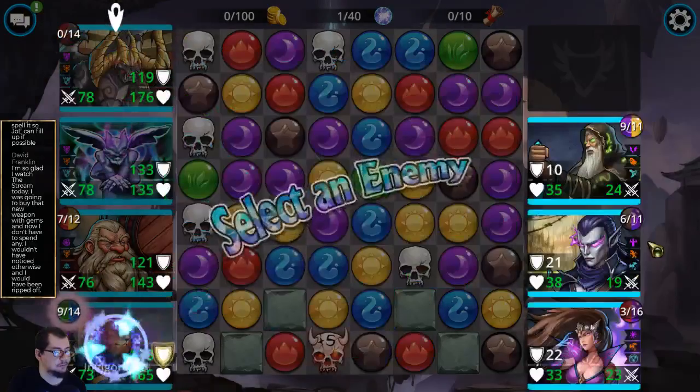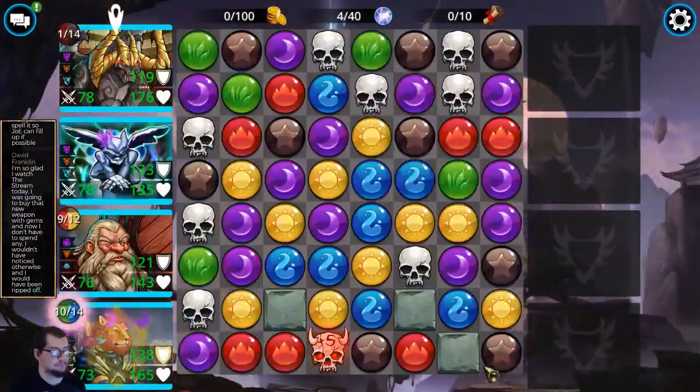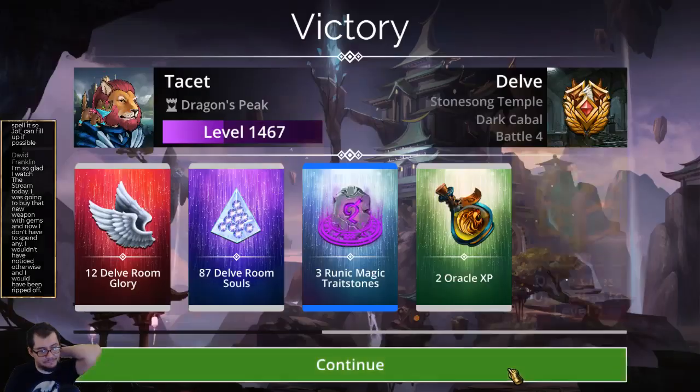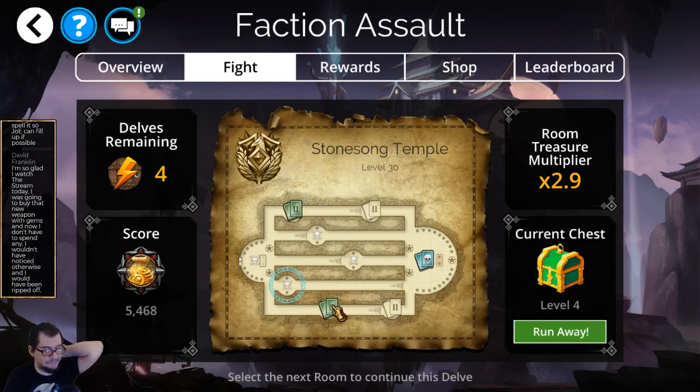Okay, now he's double gargoyle. Actually, might even single gargoyle it. Yep, there we go. Still at the point where we can get away with that, luckily. 1 skull randomly from Cascade into that.